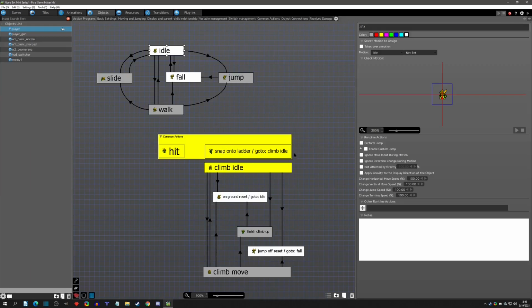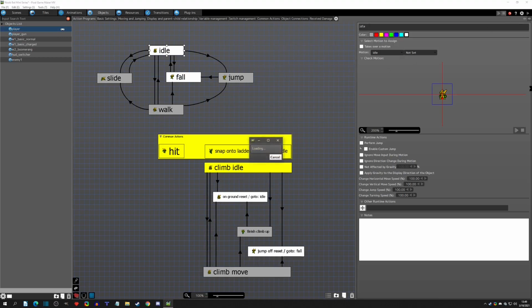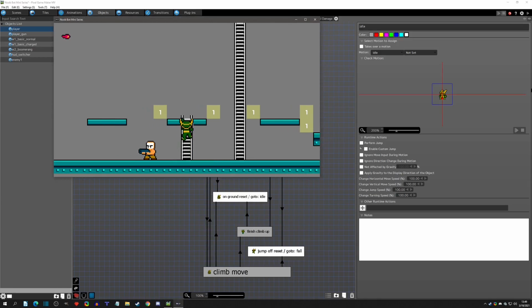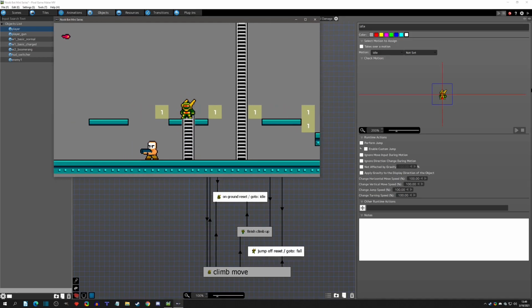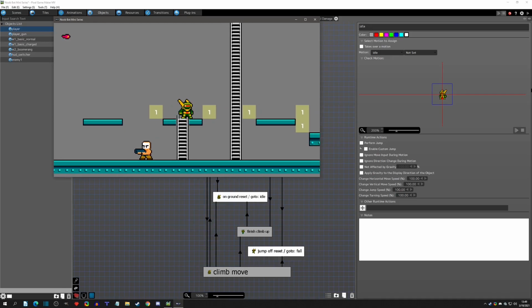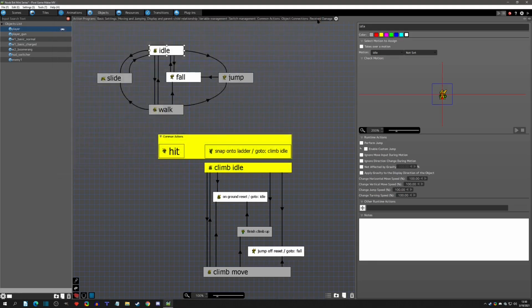So our normal climbing looks really good. This is about all we really need for the normal climbing. Now, there is one more thing that we do need that we don't have yet, and that is when you get to the top, that's great. But how do I go back down and start to climb down again? So let's add that, and then that should be a wrap for ladder climbing.